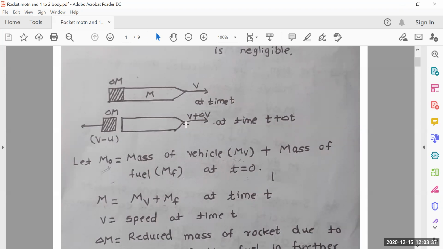Fine, v is the velocity of the rocket, and this fuel is burned and it is coming out from the rocket with velocity u. फ्यूल कितने वेलोसिटी से बाहर आया है, u वेलोसिटी से बाहर आया है. Okay, then what is the relative velocity? रिलेटिव वेलोसिटी मींस व्हाट? फ्यूल कुछ वेलोसिटी से बाहर आ रहा है लेकिन रॉकेट is going in the opposite direction. Fuel is going in this direction, rocket is going in this direction. So उसकी वजह से उसकी velocity का क्या होने वाली है? V minus u will be the actual velocity, relative velocity of the fuel.